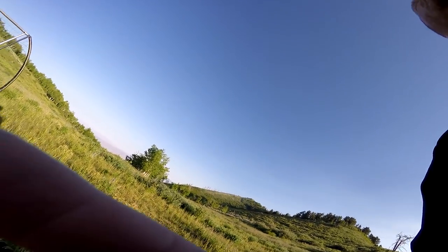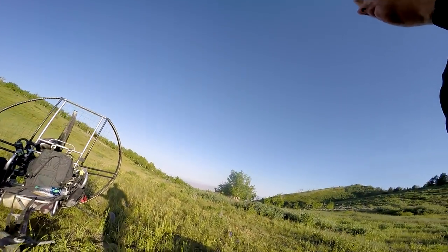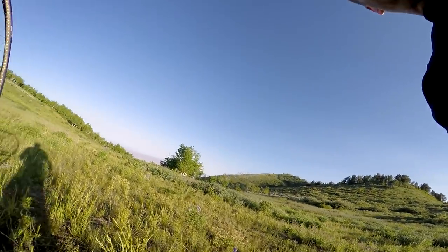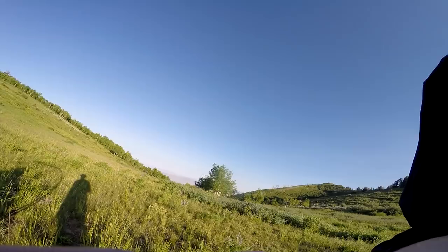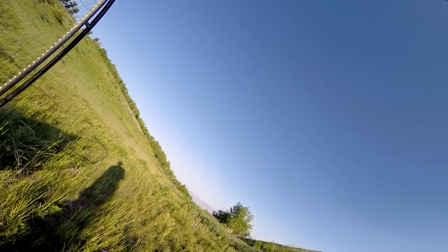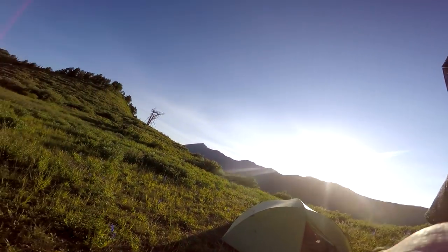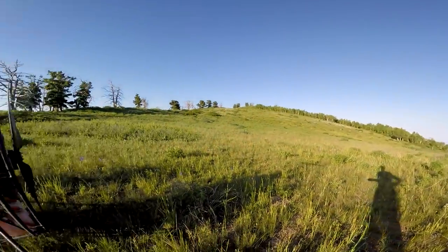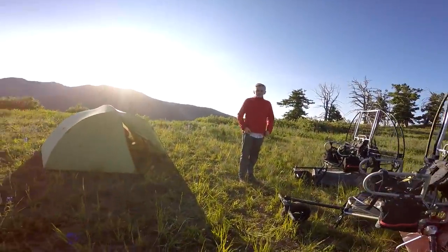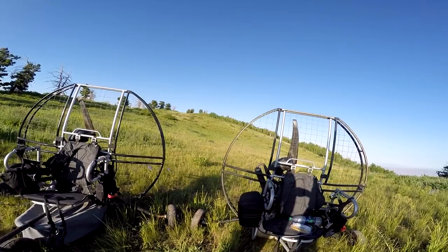It's coming from behind us. Yep, now it is. It was, but it might be going up that hill. It was kind of going that way a little bit at first. Oh, it is going up that hill. Yeah, we need to launch down that hill. Okay, so that's a perfect direction. We should probably walk up there a little bit and check it out.